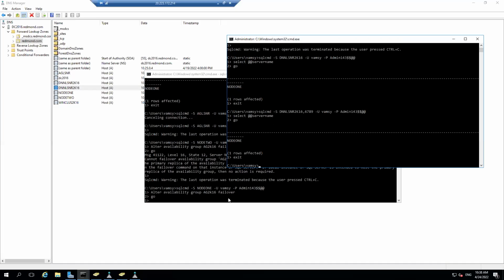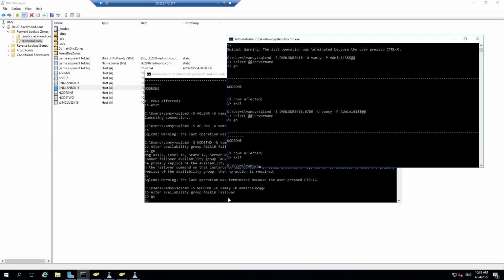On the primary. So Vamshi, I think for the DNN, a load balancer is not needed. It's not needed in the general scenario. So again, the conclusion is the most important thing, guys. If you don't understand the conclusion, whatever effort I have put in is of no use. The conclusion is, if you are on the same subnet and you want to fail over from one node to another node, you have to use either a load balancer or a distributed network name.